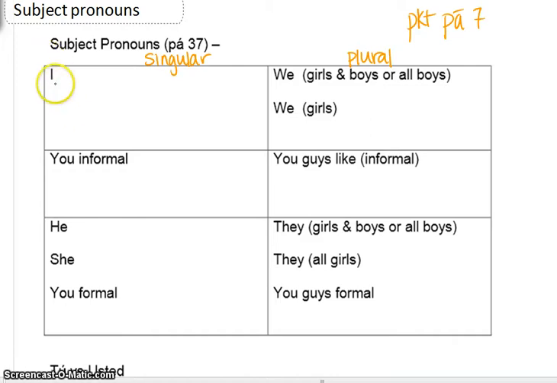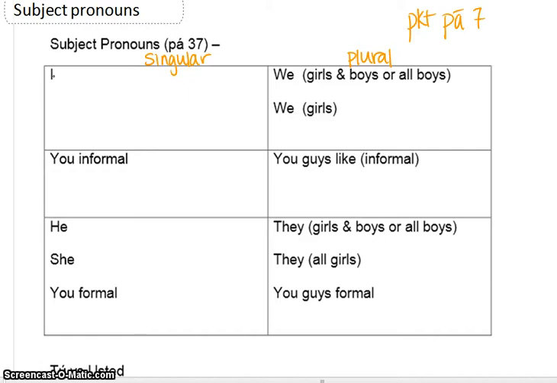If you take a look at the left, I in English is just one person, and then when you add someone to that person, it becomes we. So think about it. You're in a group of friends, you're talking about what I do, and then your friend does the same activity. So instead of saying I, you would say he and I, or you and I, and you change it to we to simplify it. It's the same thing in Spanish.